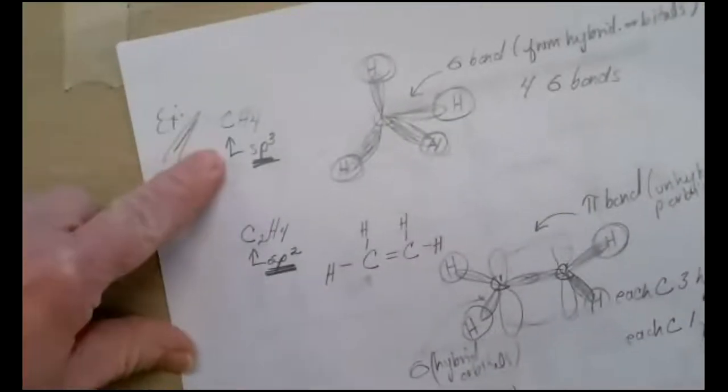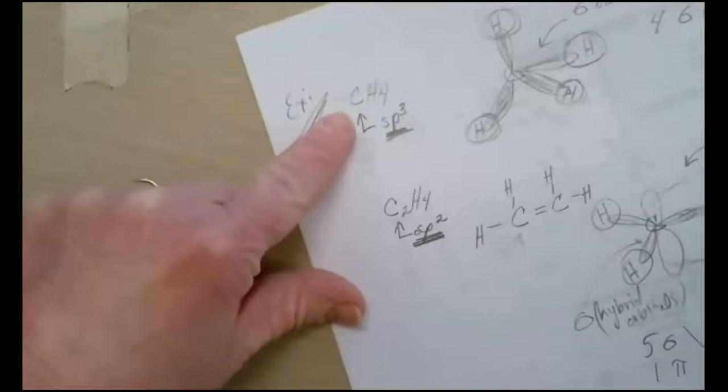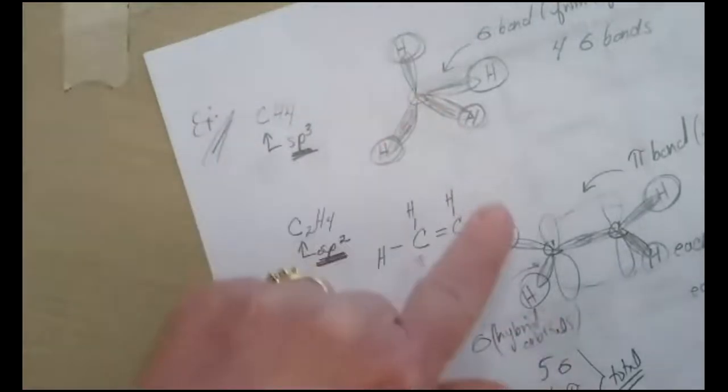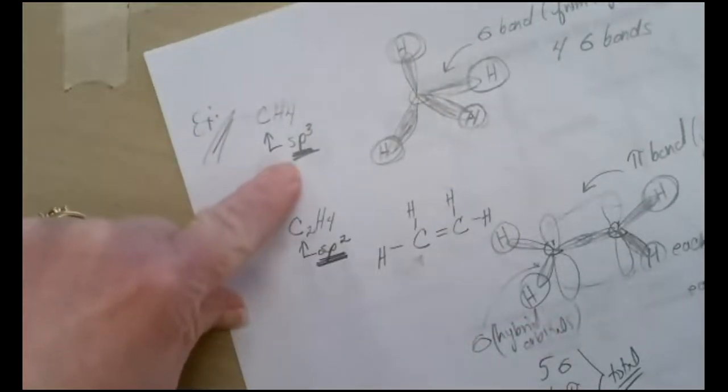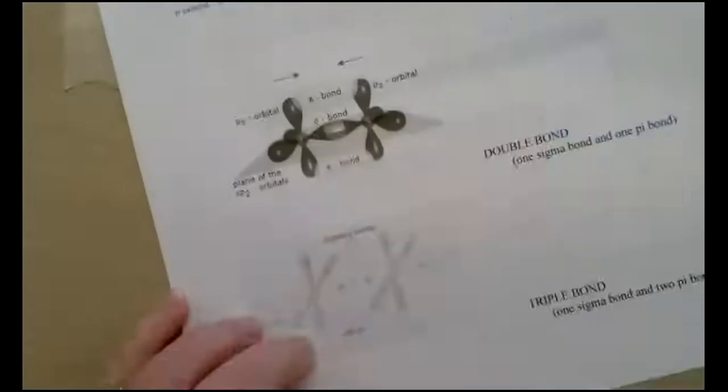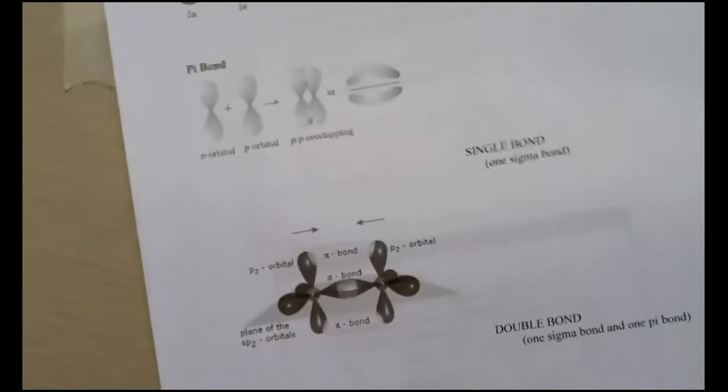Here are just some sketches of these hybridized orbitals. But again, if you're asked, what is the hybridization on carbon, we need to be able, from the Lewis dot or from the VSEPR drawing, to conclude what the hybridization is. And remember, single bonds are sigma bonds. So sigma bonds are the hybridized. Here's just showing us what it would be on a carbon in this molecule. And then the carbon here would be just sp hybridized. There are some other images, of course, in your book.